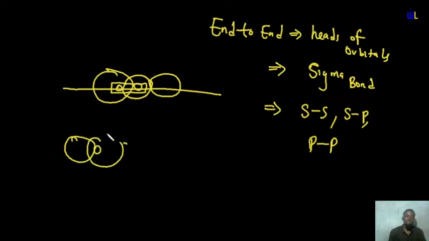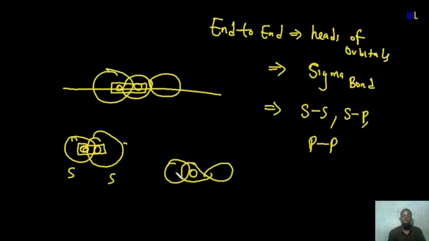And then overlap the two circles, and then put my electrons and possibly put a block to show that. And that this now is what we refer to as S to S end-to-end overlapping. If I want to now represent S to P, what I'm going to do is draw a circle or a sphere, which is for S, and overlap a figure 8 or dumbbell shape, and then put an electron. What I just did is now S to P end-to-end overlapping.